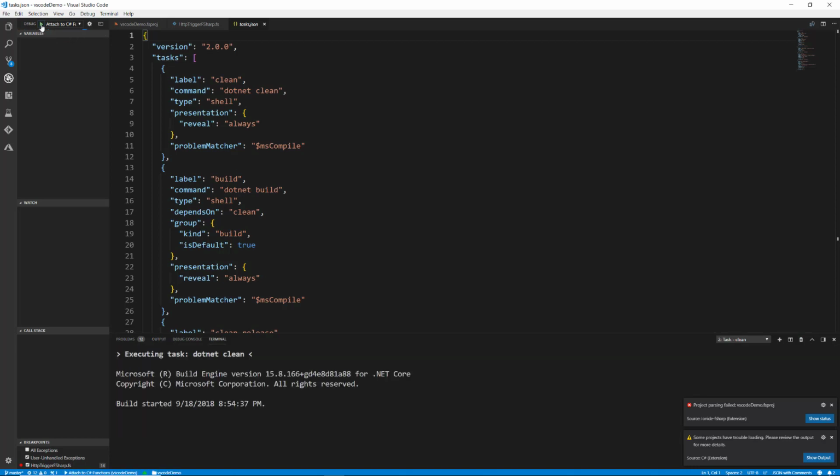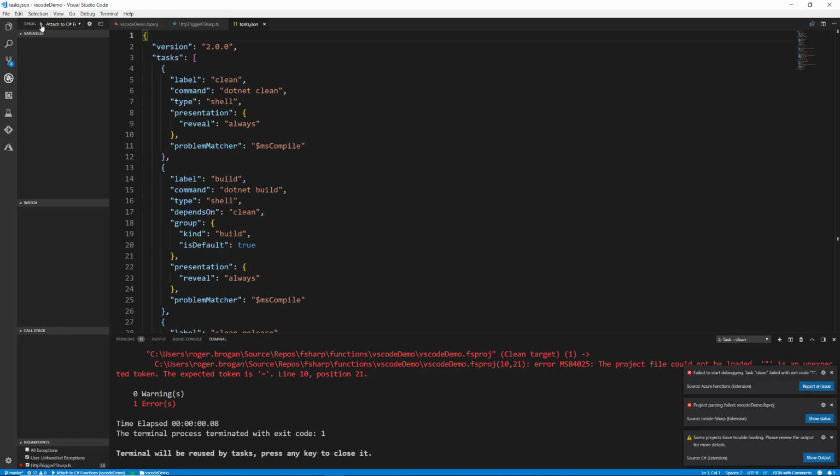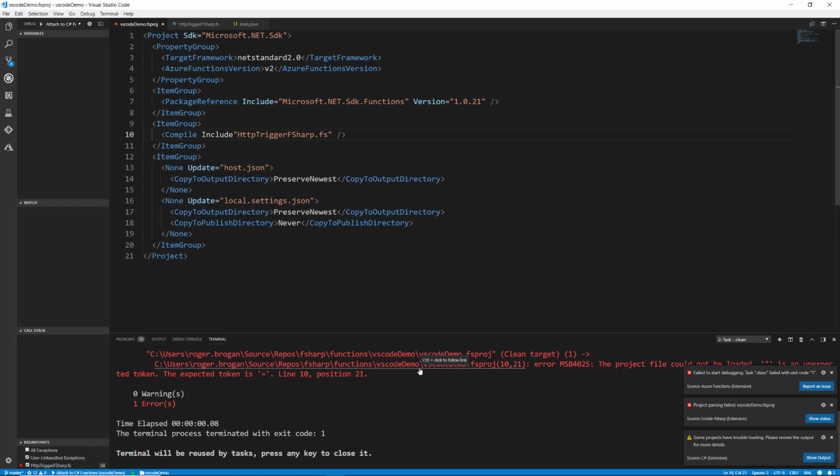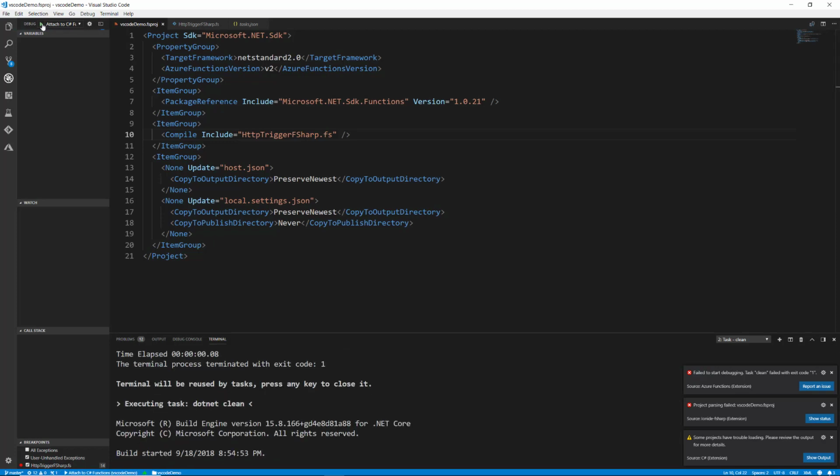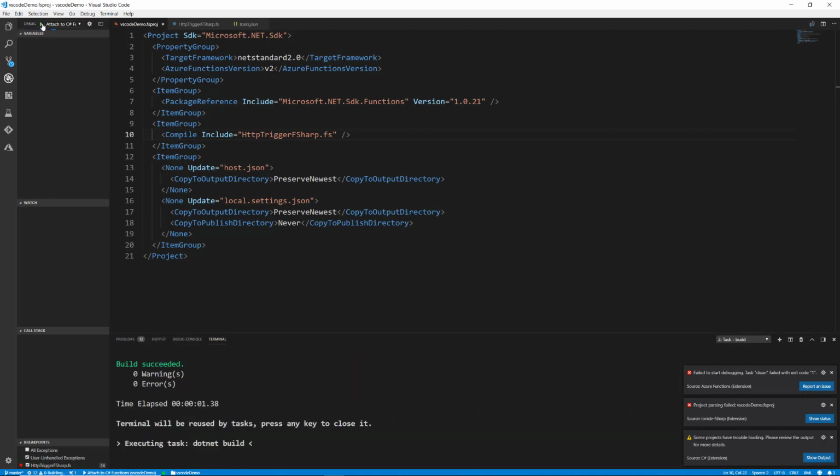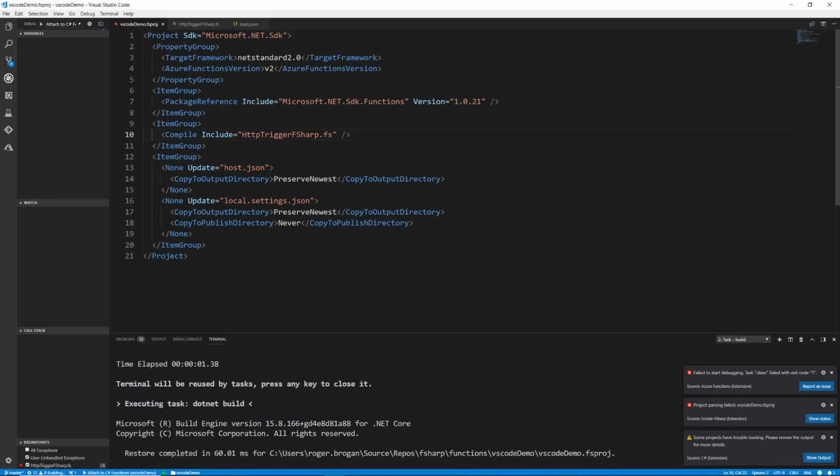See if I missed anything. And of course I did. Oh, yep. Forgot to put the equals in there. Let's save this. All right, so we can see it building here in the terminal.